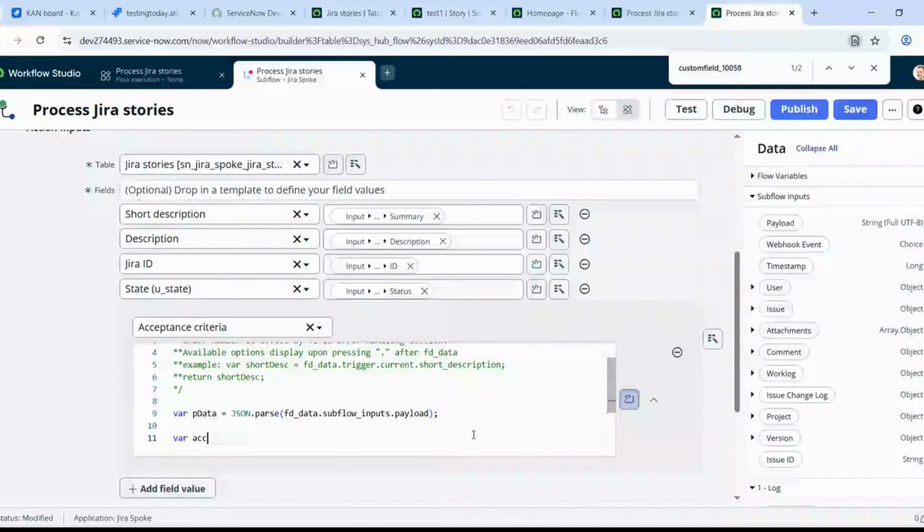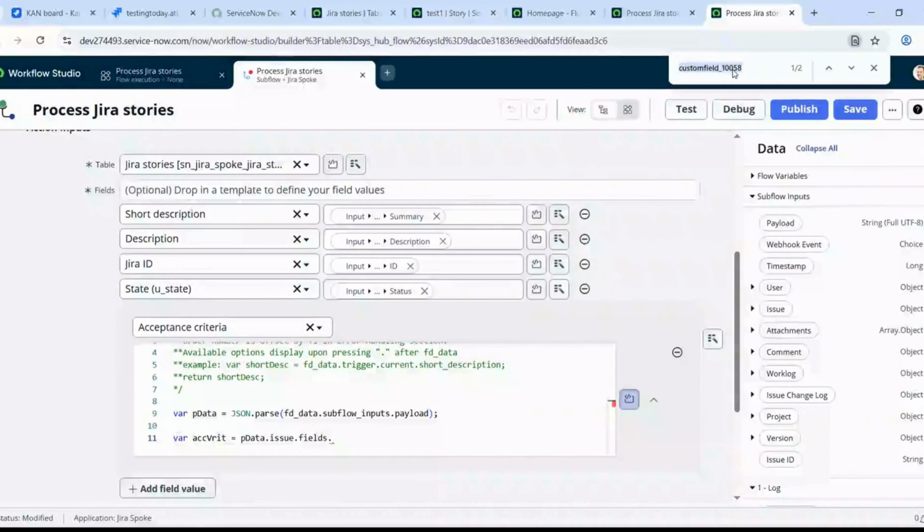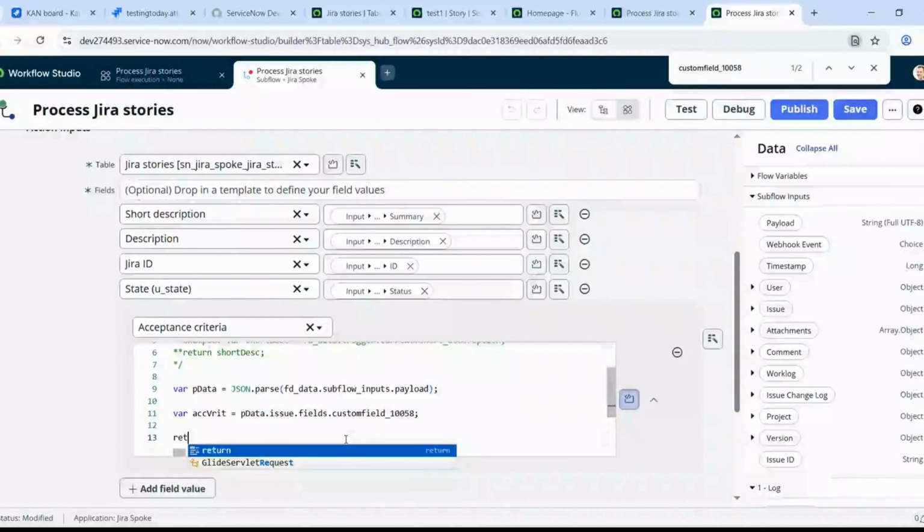Now let's see what is my acceptance criteria. Whatever the name is, pdata dot, as I said, dot issue, and then again we need to go to an object called fields, and then the name of our custom field, and the name of our custom field is this one, and then we simply need to return that value.